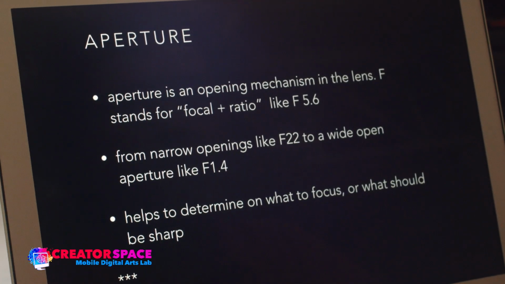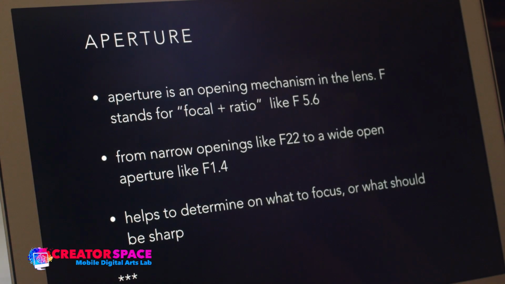So an aperture is an opening mechanism in the lens, and the F stands for focal ratio. Well, you can forget that for now. Like 5.6 or 2.8, and often when you look for camera lenses, they mention it's a 2.8 lens or a 4 point whatever, right?